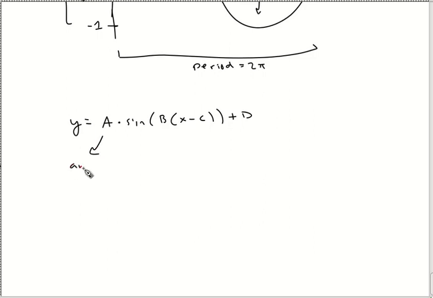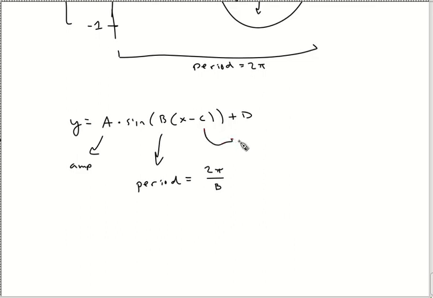A is amplitude. Whatever number you have there, that's your amplitude. Just make sure that it's positive, so you're going to have to take the absolute value of it. B, it doesn't really have a name as far as I know. I mean, it probably does. You got me as your math teacher. Hey, I don't give it a name. But I can tell you that there's a formula for it. Your period is equal to 2 pi over B. So if your B is a 1, then you put a 1 there and you got 2 pi. That's easy stuff. But what if you had a 2? What if you had a 5? What if you had a 3 pi? You would just put that down there and then solve for your period.